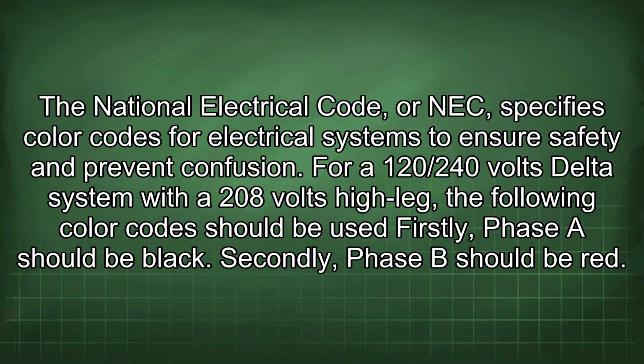The National Electrical Code, or NEC, specifies color codes for electrical systems to ensure safety and prevent confusion. For a 120/240 volts delta system with a 208 volts high leg, the following color codes should be used.